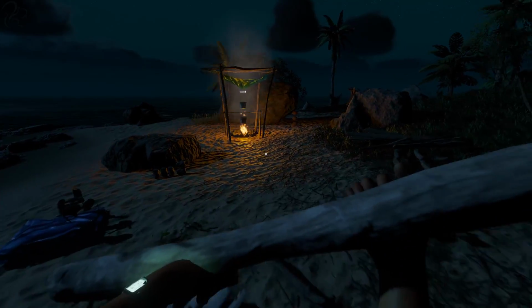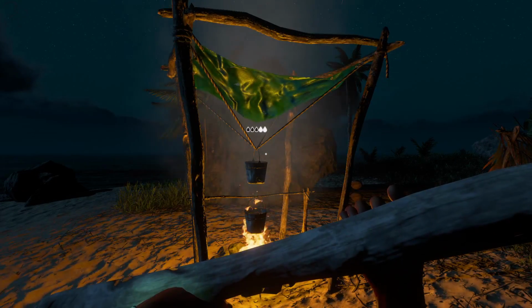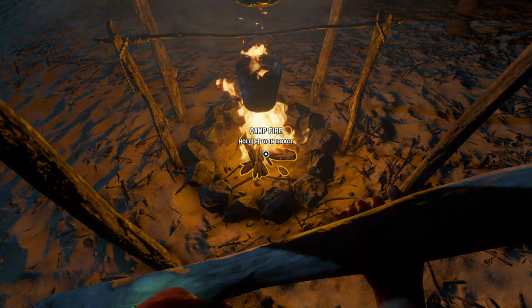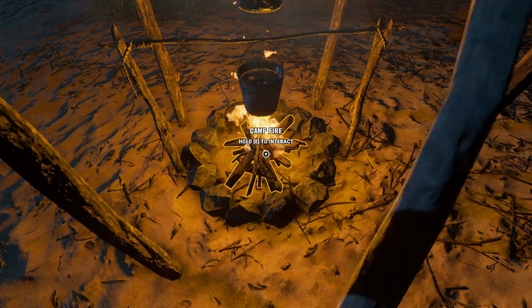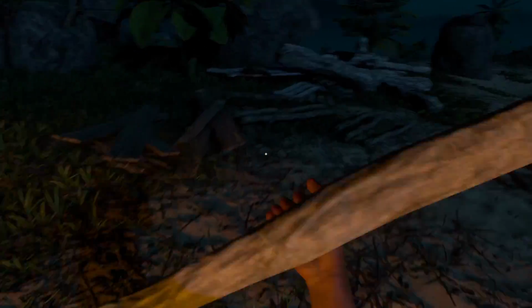So we pick that up. Ah, look, it is bugged. It was bugged, you see? We hold E, and notice the fire starts to build up. You see that? So we make the fire bigger, which makes it last longer.